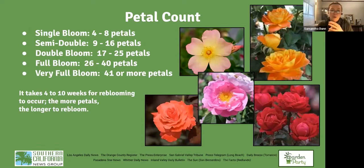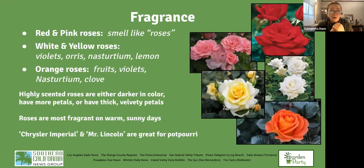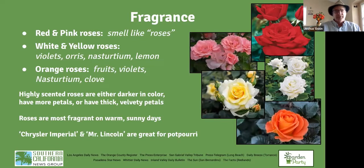Wonderful. Well, speaking of which, let's move on to a little bit more about roses. Fragrance: different color roses have different fragrances. The red and the pink roses smell like roses. What does that mean? They have that tea fragrance that we associate with roses. You might not be thinking of tea, but maybe the next time you smell a red rose or a pink rose, you'll think, it does kind of smell like tea. And then the white and yellow have a different fragrance: the violet, the orris, the nasturtium and lemon, and orange roses, fruits, violets, nasturtium and clove.